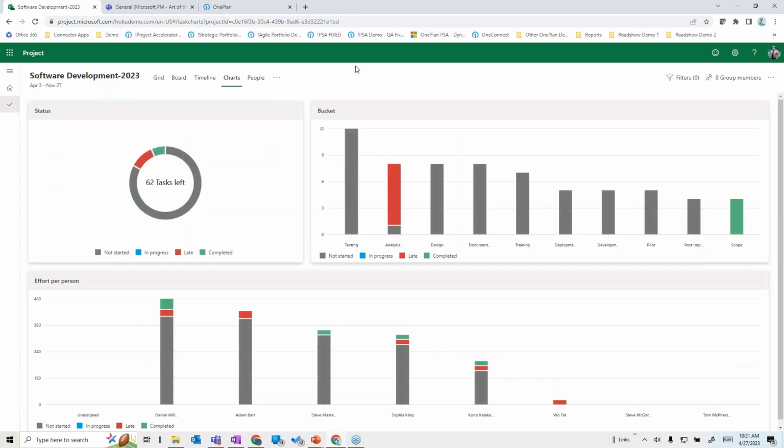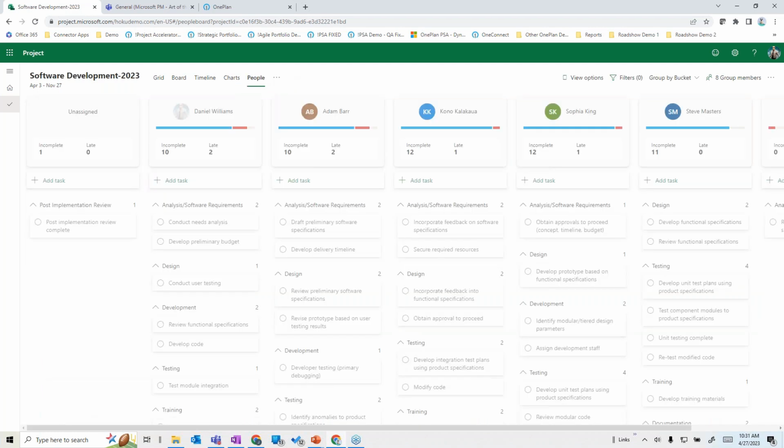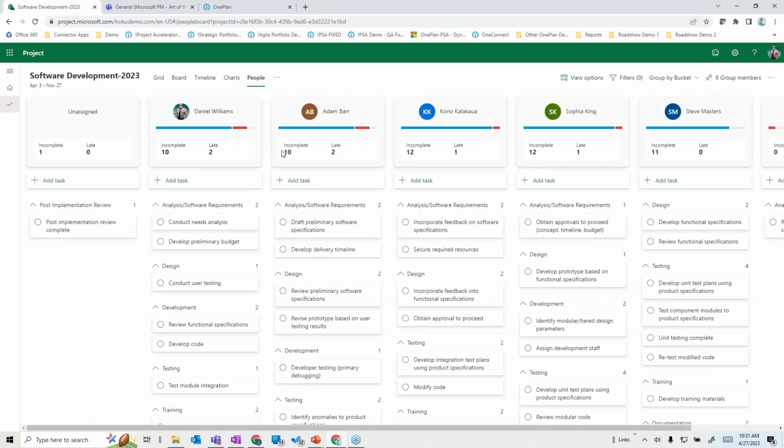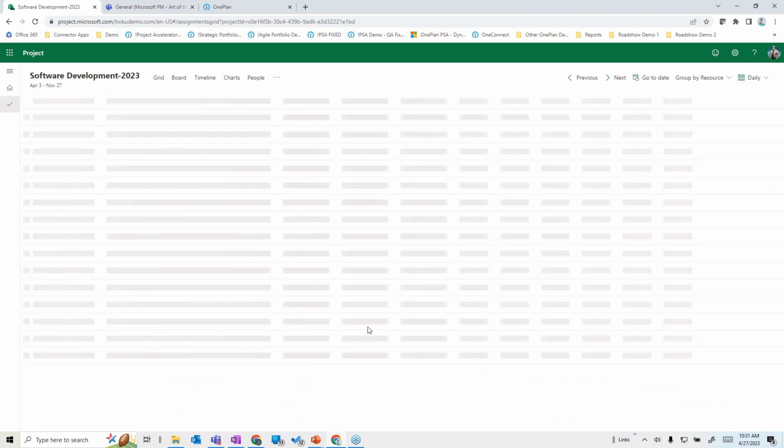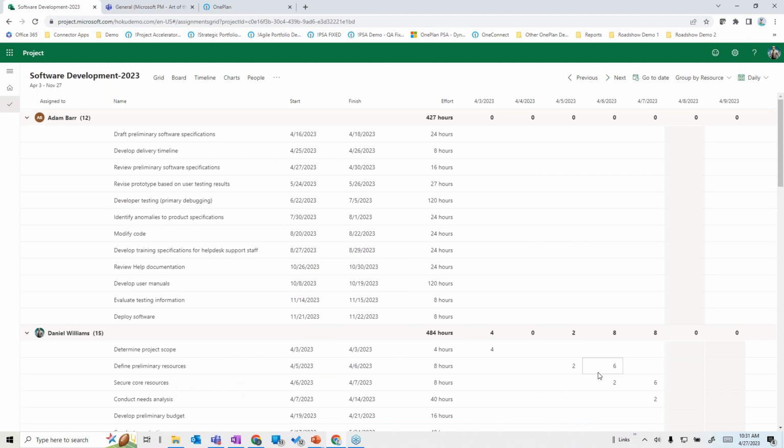And like Planner, there's charts in here that give you some good metrics that you might want to have regarding this specific plan. Now, once again, this is not portfolio level data. It's specific to this plan, as well as people data, like how things are doing on incomplete or late tasks by individual, or even take it a little further and look at, for this particular project, what's the time phasing of the assignments in here?